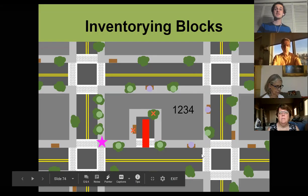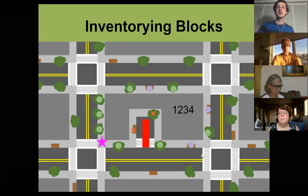Any questions on inventorying blocks or the protocol for that? Okay.